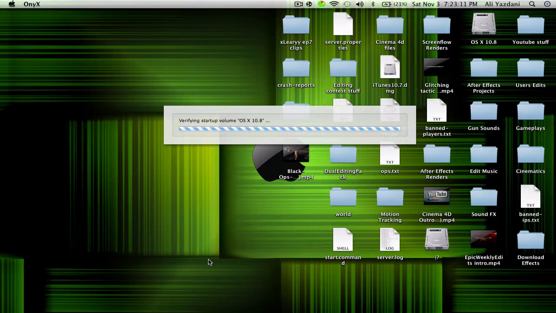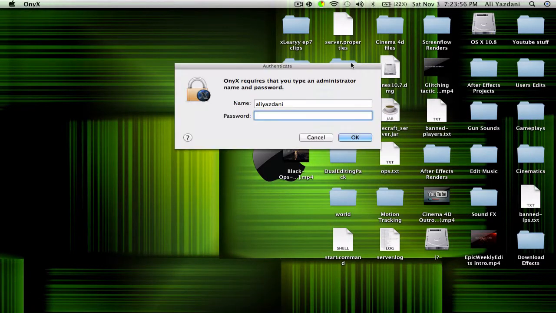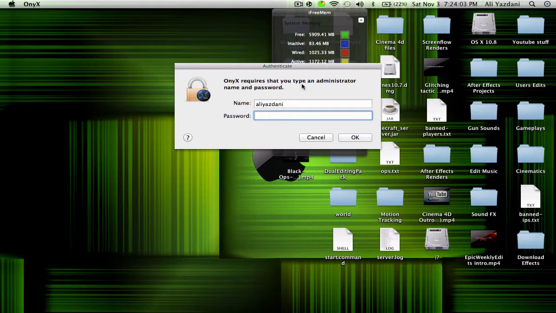So I have 8 gigs of RAM in here, and currently my whole computer is using 2 gigs of RAM. And if you don't know, 1000 megabytes is 1 gig. So right now it's about 5 gigabytes free of RAM. That's pretty good. When I open something up like After Effects or Photoshop, Final Cut, all these big programs, it's going to use more RAM. It'll take more of the RAM that you have free, and that's why upgrading your RAM is really helpful and useful for you.